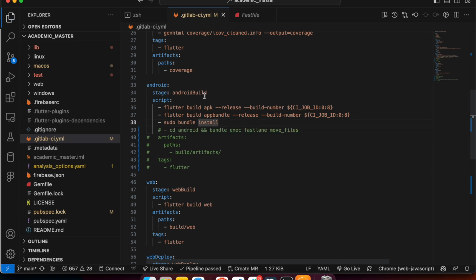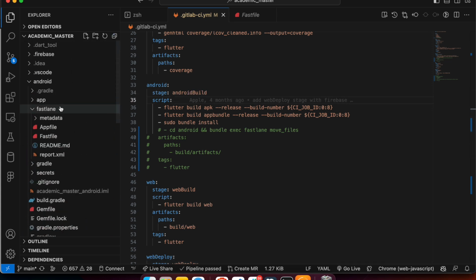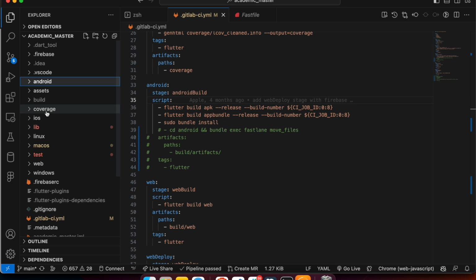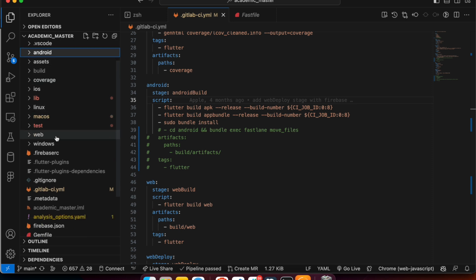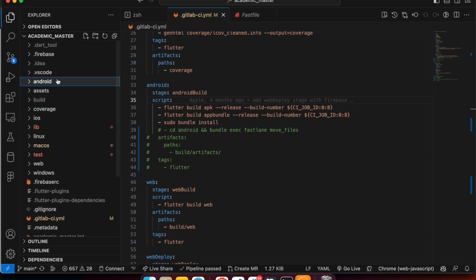What we will do here is create a fastlane folder in the Android directory. Fine. And then we will start writing: create a Fastfile there. I already created the fastlane folder here.